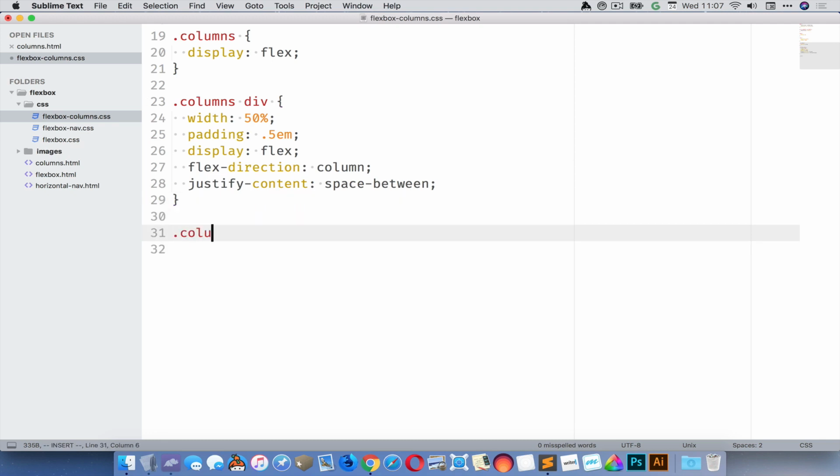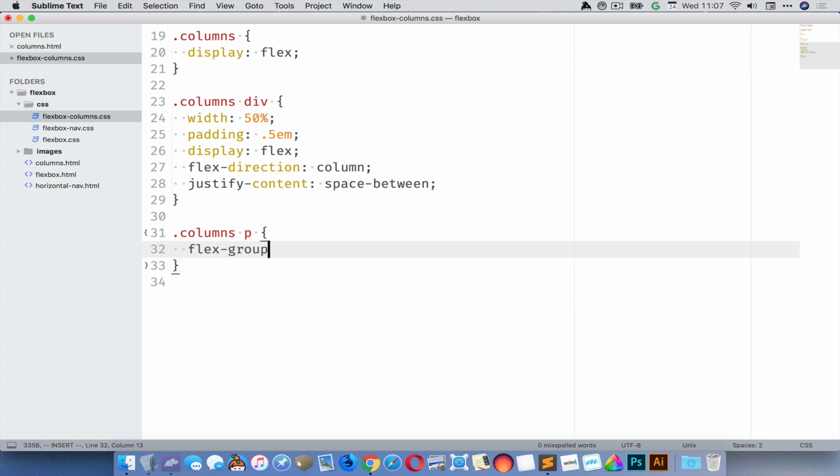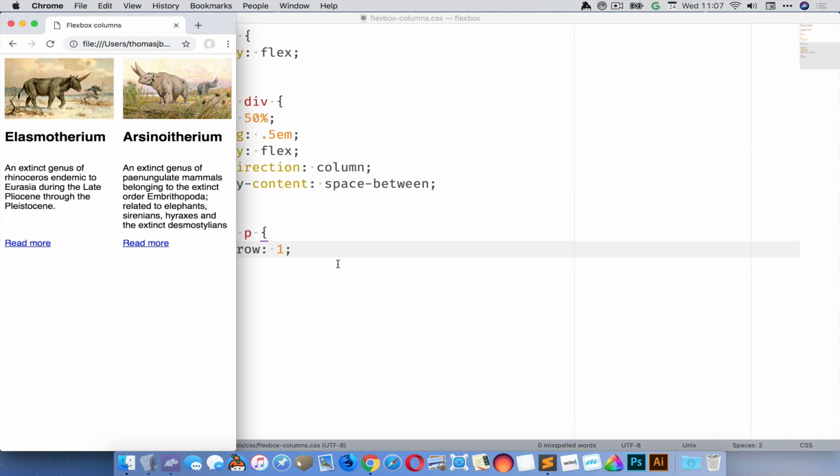So we target columns, space p, and we'll say flex grow 1 like that. And now you can see the paragraphs are taking up all the extra space, making everything align, the headings align, the tops of the paragraphs align, and the buttons themselves align. So we're using Flexbox to create the columns side by side, as well as using Flexbox to create this vertical alignment and distribution between the two columns by stretching the content out amongst them.